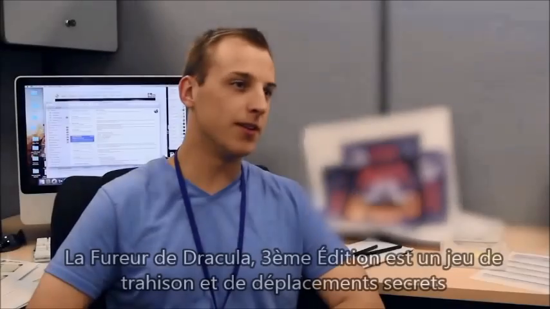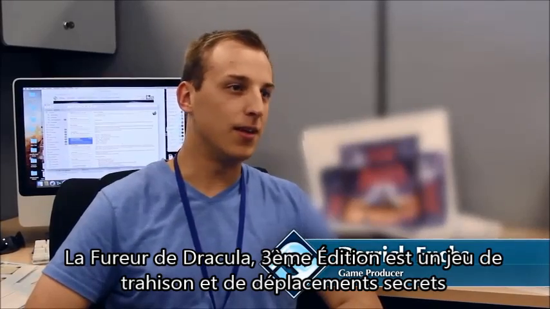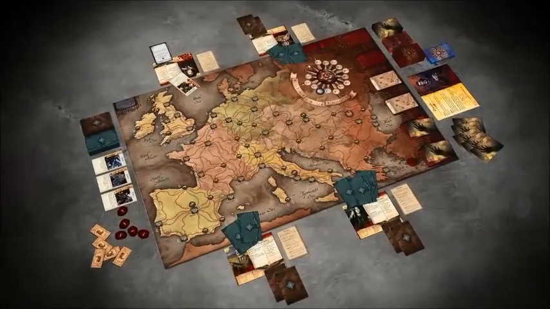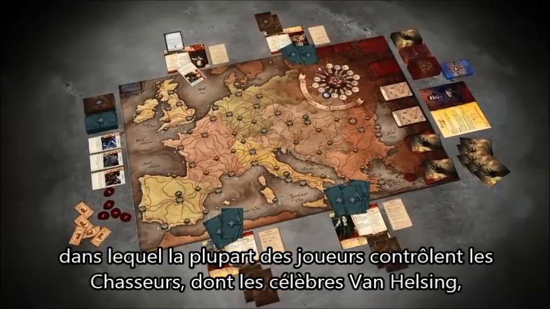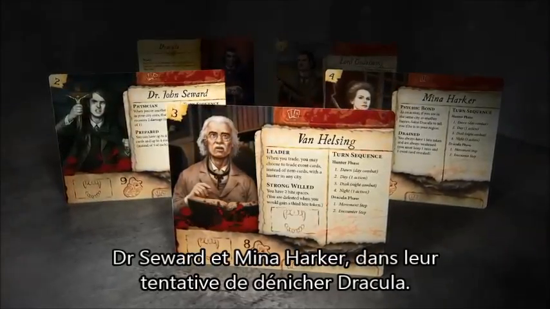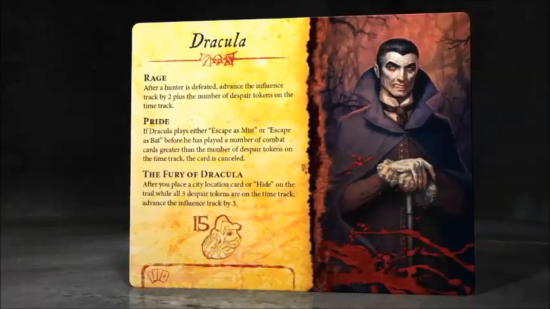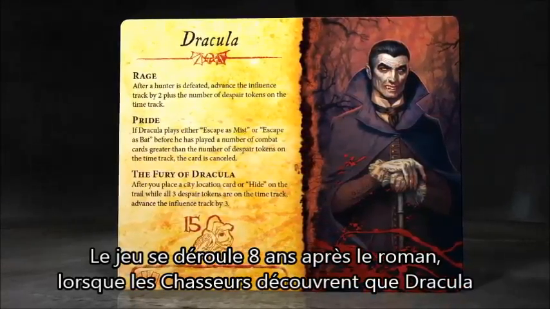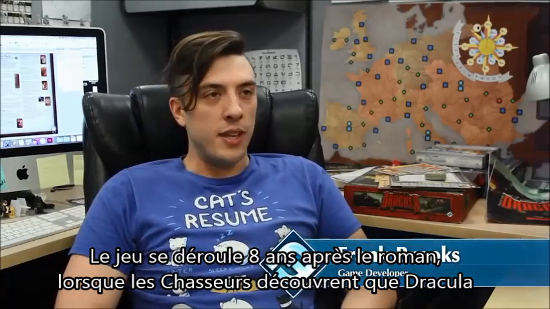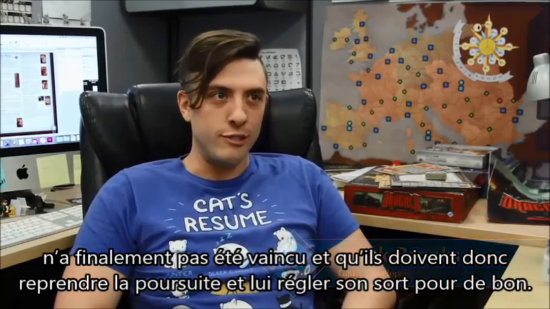Fury of Dracula 3rd edition is a game of deception and hidden movement, where players control either the hunters, who include the classics like Van Helsing, Dr. Seward, and Mina Harker, in their attempt to hunt down and find Dracula. The game takes place 8 years after the novel, as the hunters have discovered that Dracula somehow isn't dead. They need to track him down and finish off the job for good.